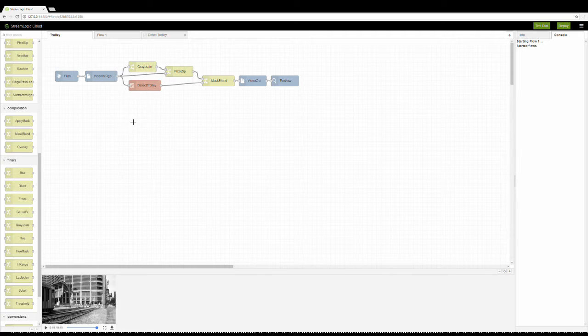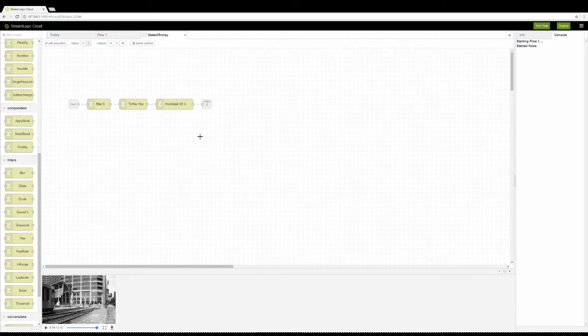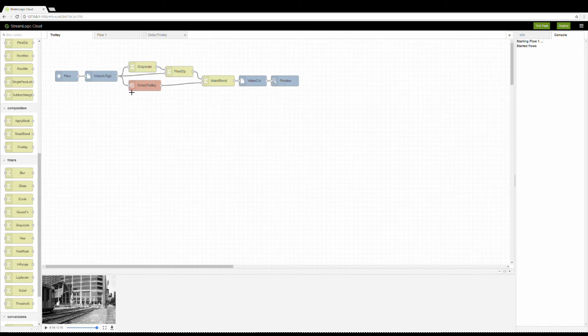This pipeline processes the same streetcar video, but it uses this detect node, which is a node I actually created myself. You can create your own nodes. In this case, I created this detect trolley node where I've combined these operators to create a new operator which detects the red portion of the image frame and creates a mask out of that. And then I can instantiate my operator in this other flow to actually create the mask from the streetcar.